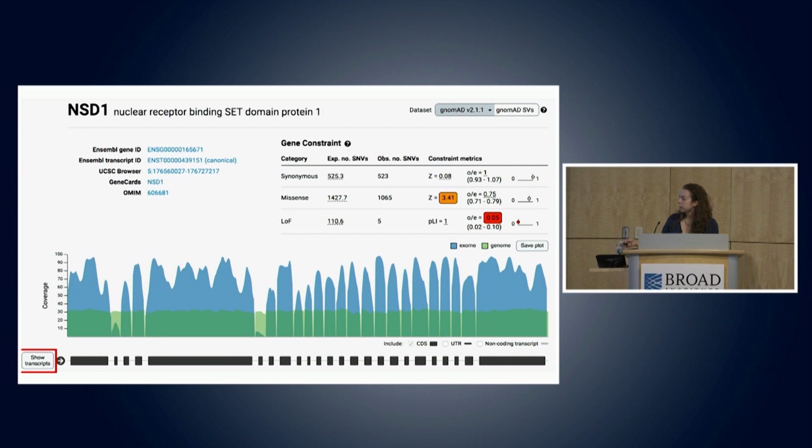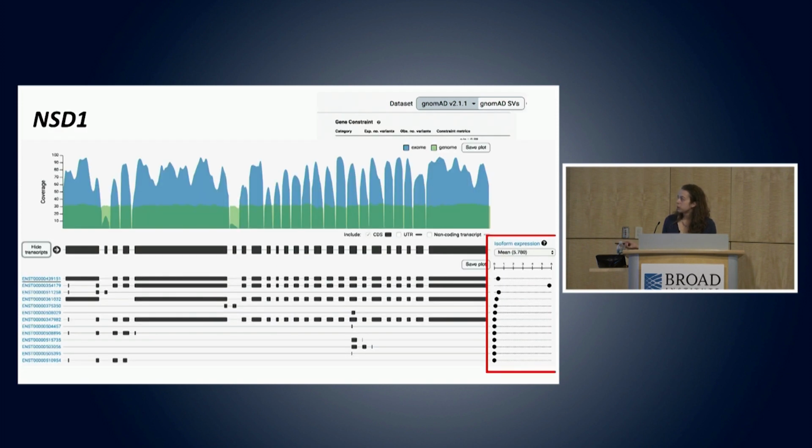So we have the canonical transcripts here, with all the exons, but you can actually look at all the transcripts by just clicking the Show Transcripts box. When you do that, that shows you all the different potential transcripts. We're using GenCode, the last version of GenCode on HG37, and all of gnomAD is on HG37, I should mention. There is a leftover version of it available for download, and eventually the next version of gnomAD will be on HG38, but right now we're still HG37 native.